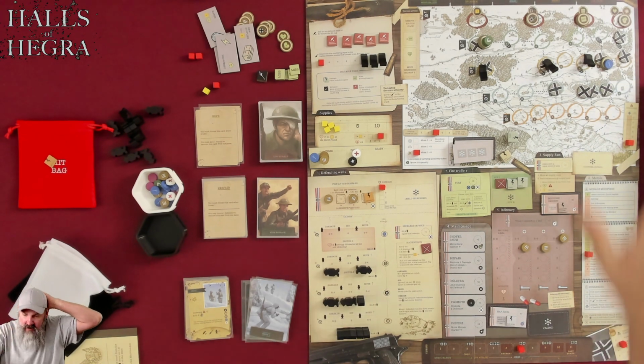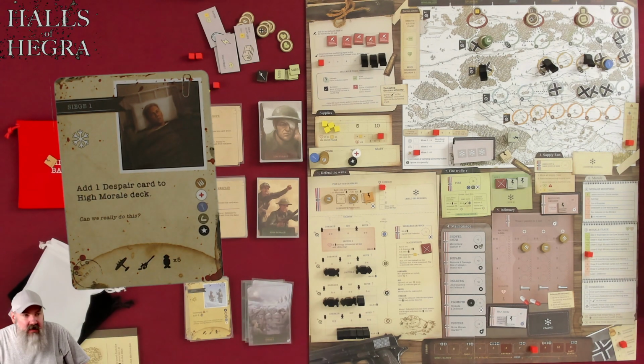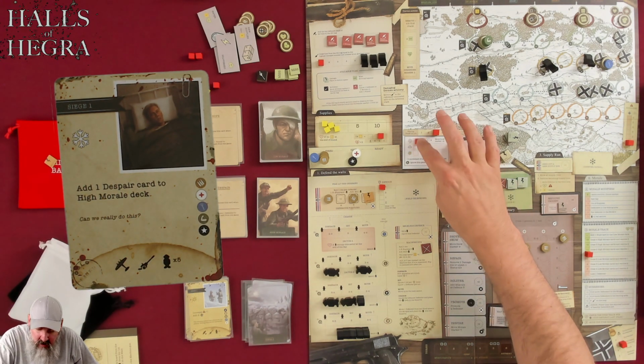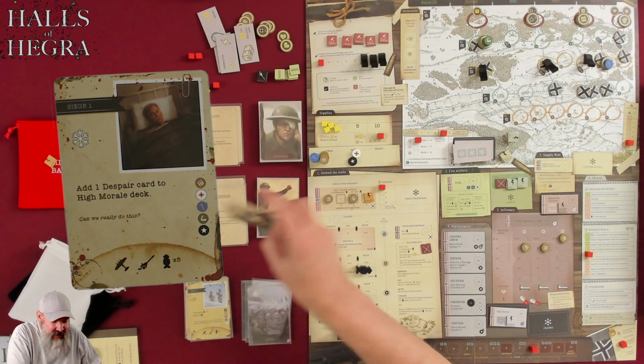I played this 3 times and I've never had a problem up here. Holy smokes, this is crazy. Okay, so that's that. Now we're gonna move to the next day of the siege. We have this here set. Oh, good, it's snowing. Add 1 despair card to the high morale deck. No!